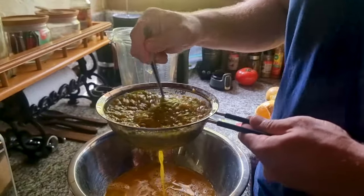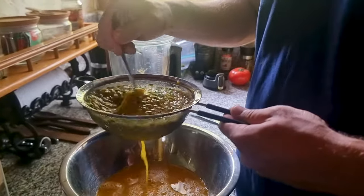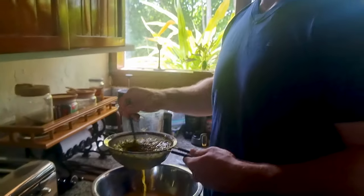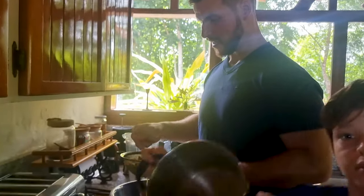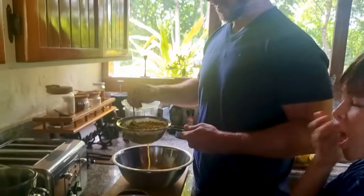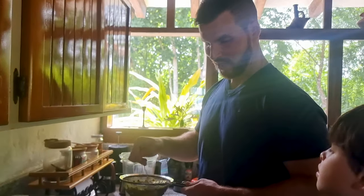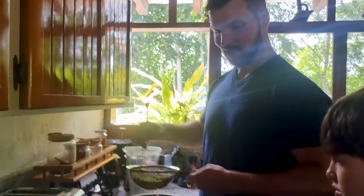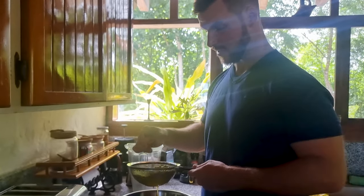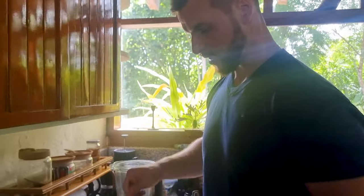And then we were also told that you can boil or at least heat up the maracuya and make it into a drink doing that. So we're gonna try that with the leftover seeds that we weren't able to use here, because they definitely still had a lot of flavor and some of the juice in there. So we'll try that out afterwards.